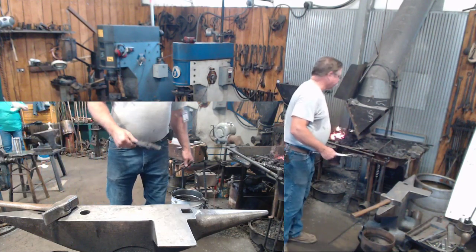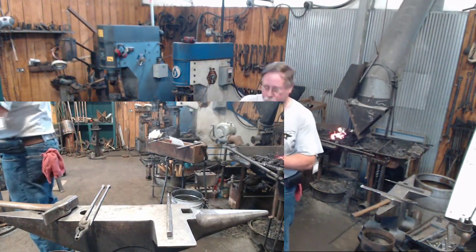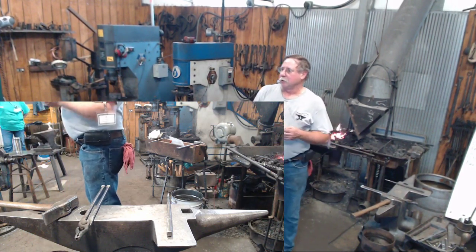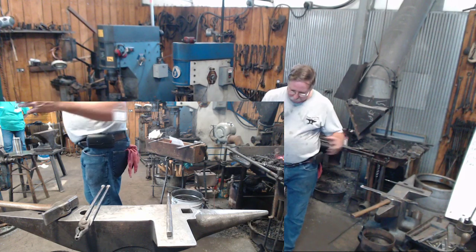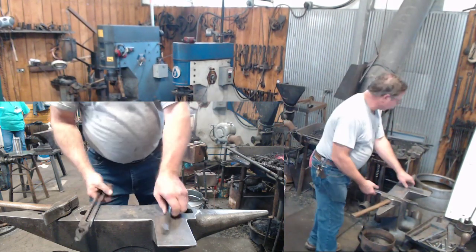Okay, we've talked about punching holes before. If you're drilling them, you put the drill bit in the drill press, you zip down through there and you've got a hole. You've lost whatever the diameter of that hole is and the thickness of your piece of material. As blacksmiths, when we punch a hole, the vast majority of that material will be pushed out into the piece. So we don't lose that mass.